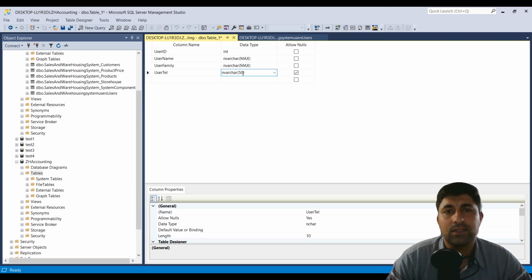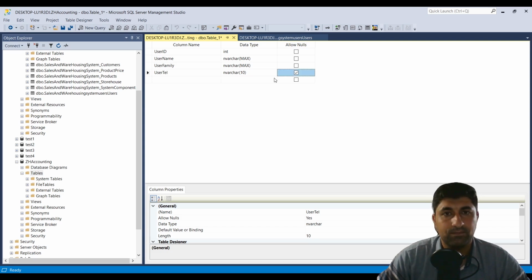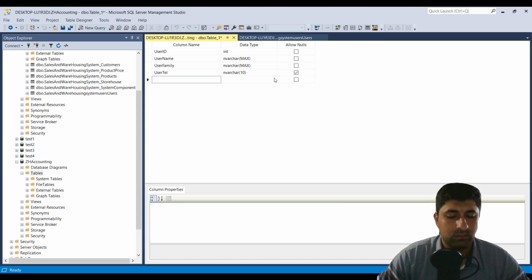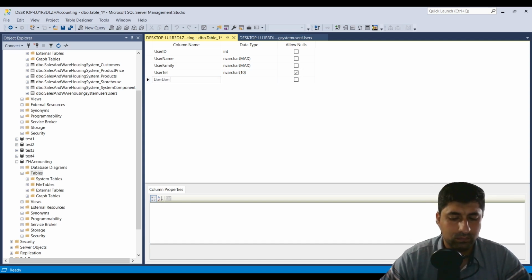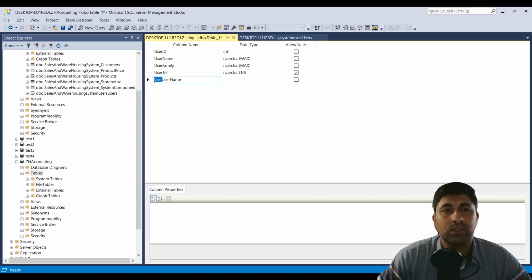in parentheses we define number of characters. This part depends on phone number format in your country. It can be null, in this part, as I told you, we're going to use first word of the table here, and the other part is username.